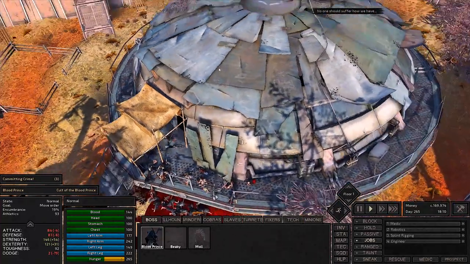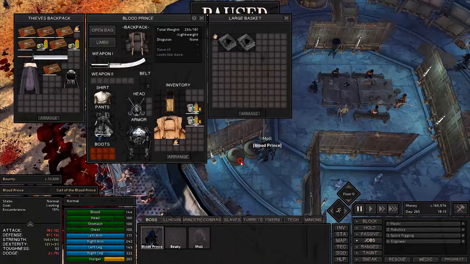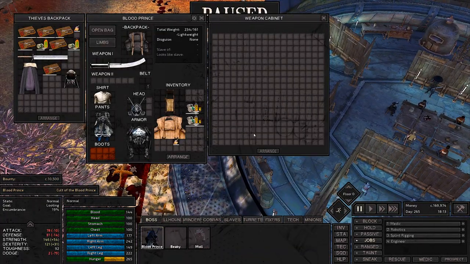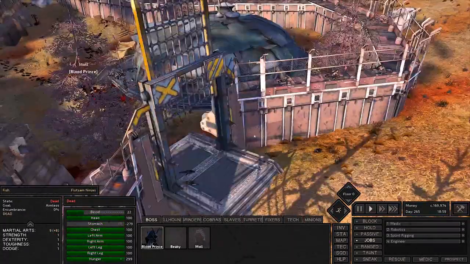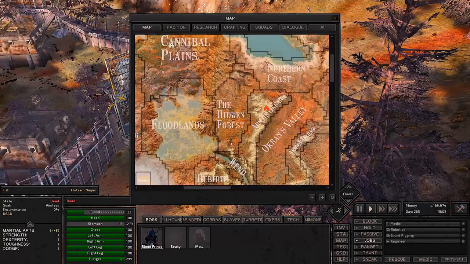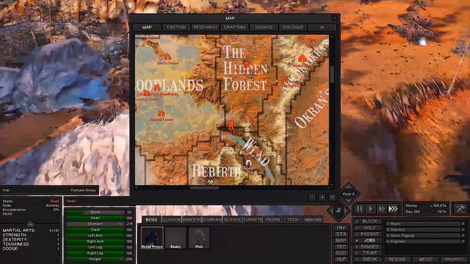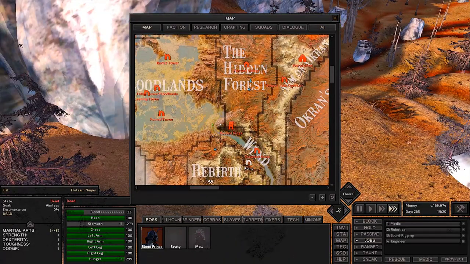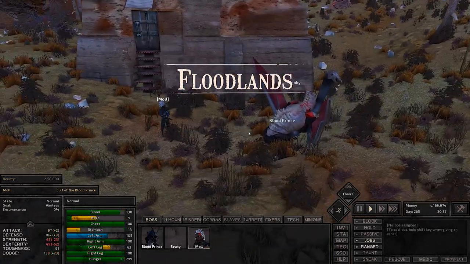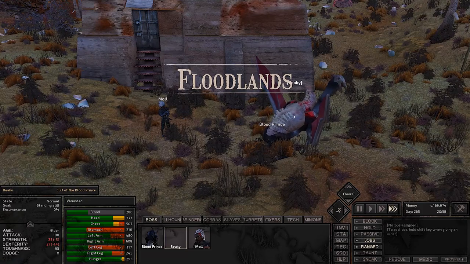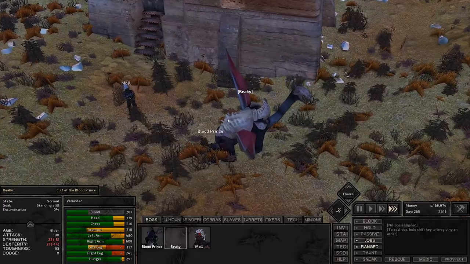Wait a minute, let's see. There's nothing to loot in here, is there? The faction HQ. Any goodies? Yeah, there might be. All right, let's get out of here. We'll take Maul with us, and we'll actually send Maul down south to recuperate. I don't want her with the Blood Prince when he goes north. All right, Maul can hang out here with Beaky. We'll heal Beaky as well. He can kind of rest.